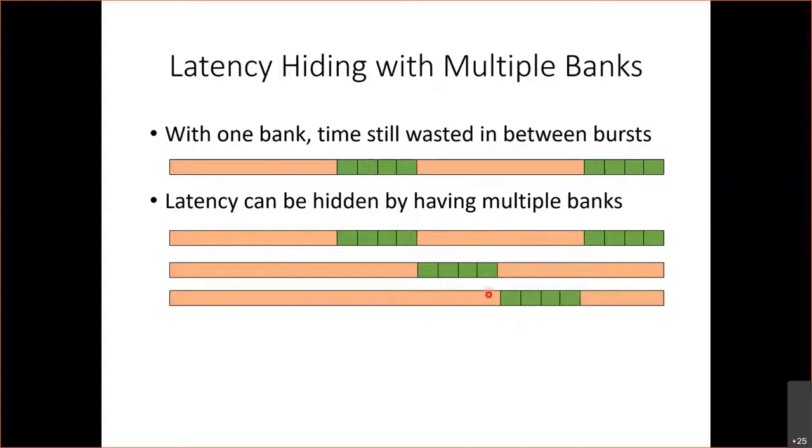While I'm reading the bursts from the second bank and the third bank and serving them to the chip, the first bank is doing another DRAM array read. And by the time I've read from my other DRAM banks, the burst in my first DRAM bank has arrived. So having multiple DRAM banks available enables me to hide the latency of these DRAM banks, because as I'm reading the burst from one bank, the other banks are reading other data. So here we're hiding the latency of memory by having many DRAM banks. The more DRAM banks we have, the higher the chance that one of them has finished its memory access and is ready to serve me.